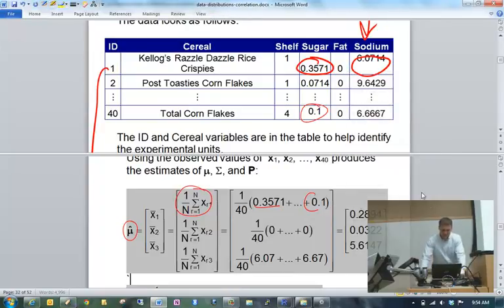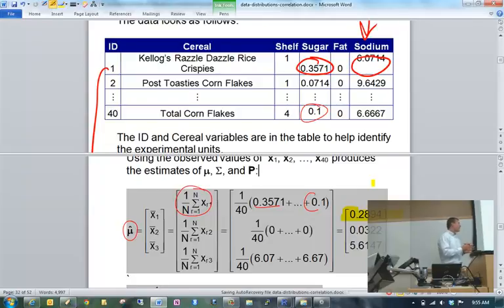Hold on. Okay, I want a yellow highlighter. There we go.